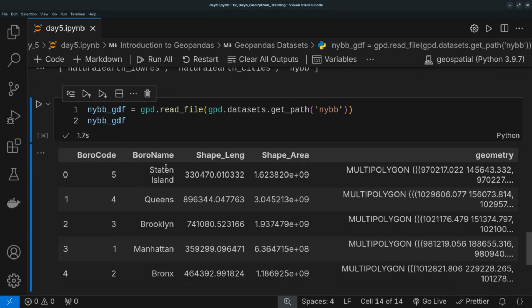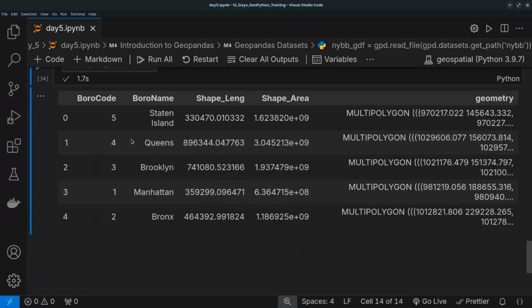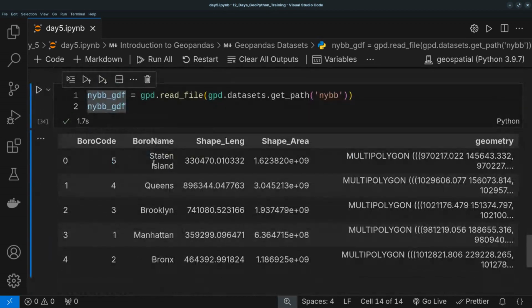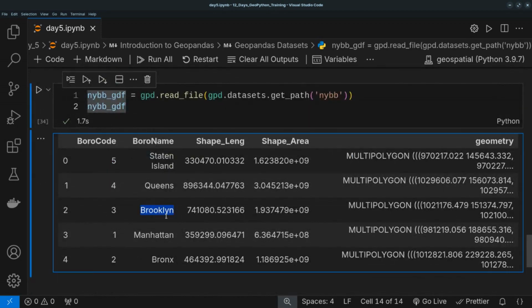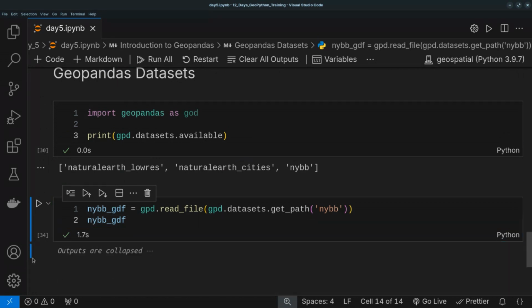Okay, borough name, and then borough code. I don't really know what these are. Brooklyn, Manhattan. I think these are in the United States somewhere. Yeah. So you can read about that particular data set. You may not need it, you may need it, but if you ever need it, this is how to get it. Geopandas' own data set.